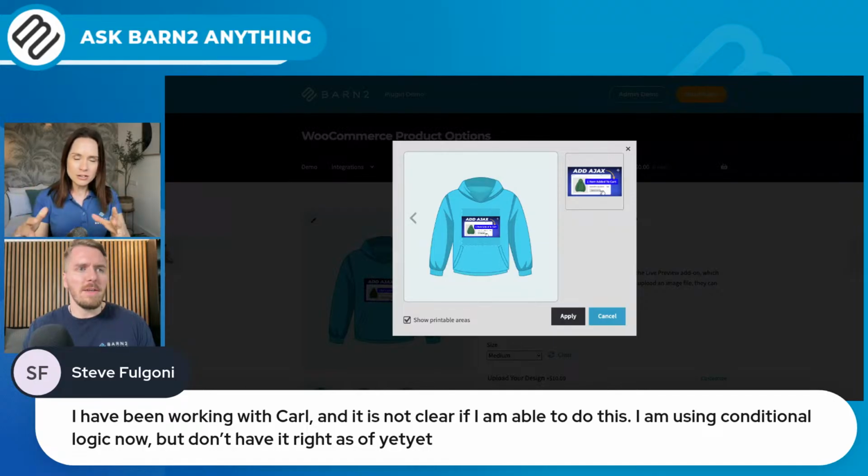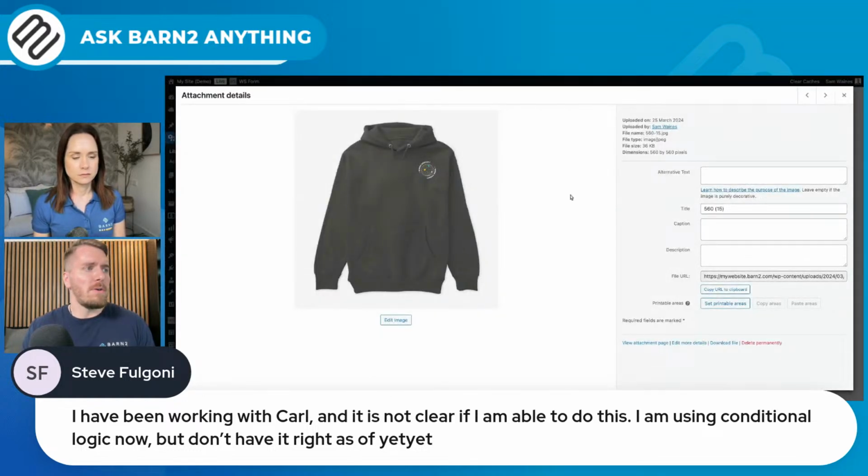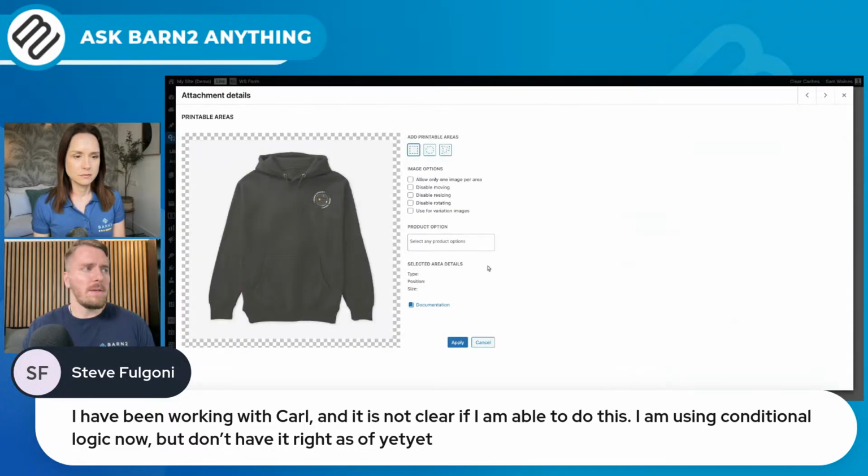I was just checking to see if I have any printable areas set up on my current thing. But I can show one right now. So this is a sweater. I can set a printable area, and just to give you an idea of how this printable area situation is set up, I can set this as a rectangle, or I can make it more like a flat, landscape rectangle, or I can bring it up to more of a portrait size, something like that.